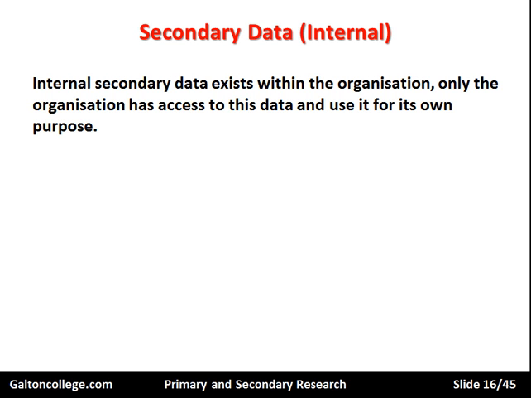Internal secondary data exists within the organization, and only the organization has access to the data, and it uses it for its own purpose. So companies are constantly producing data about its output levels, its productivity, the number of employees it's got, the unit costs it faces, and so on. It's got a lot of internal data. So the company is producing a lot of data.